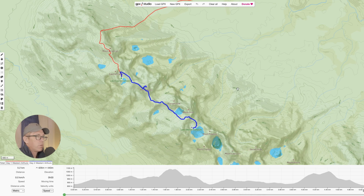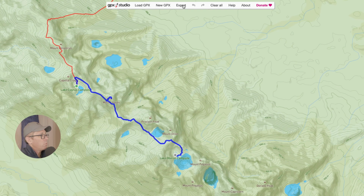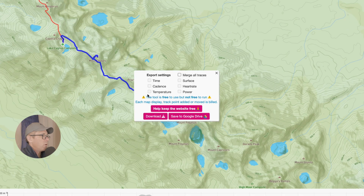And now I want to save them on my computer. How do I get these into my watch? We've created day 2. We've got these 2 little walks down there now. So we've got day 1 Western Arthurs, day 2. Now what I can do is export. So what this will do, I click on here, I can export all the settings.